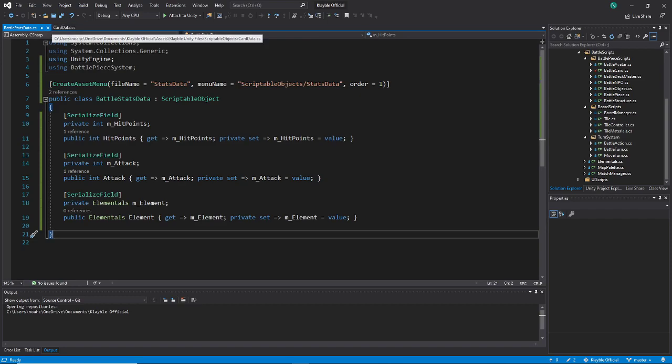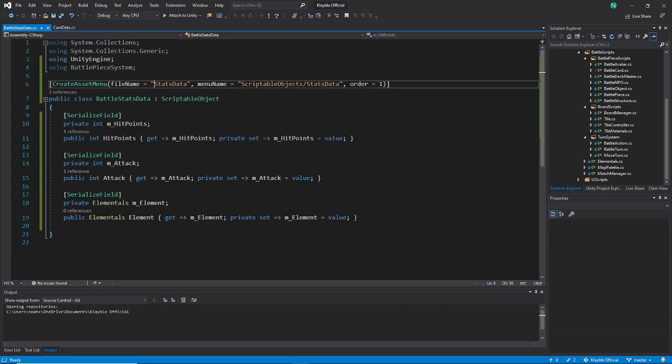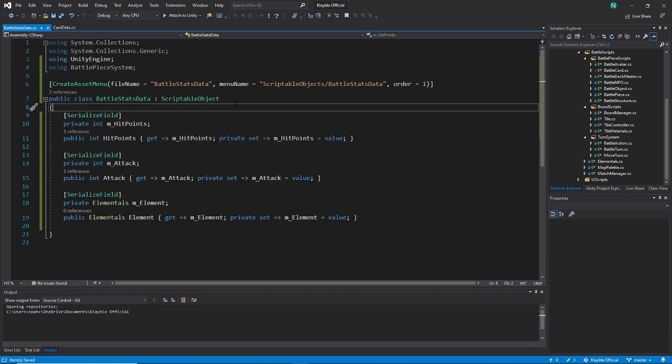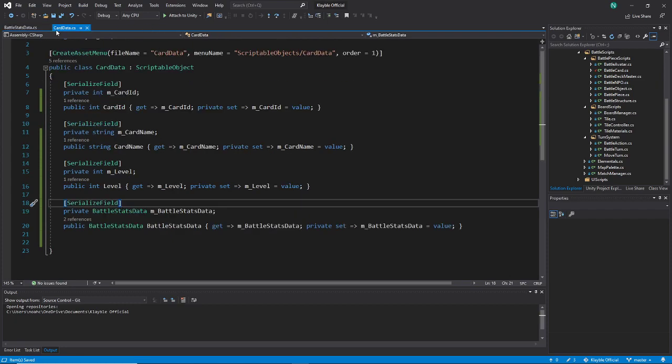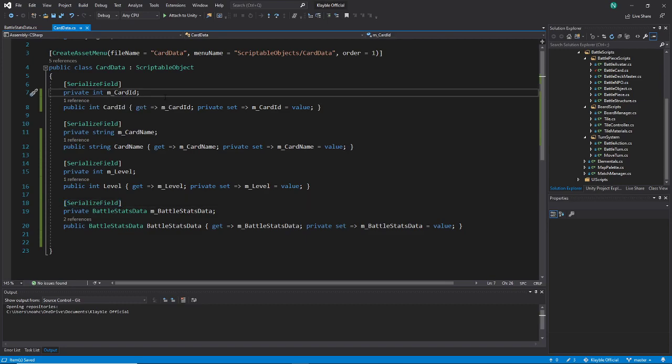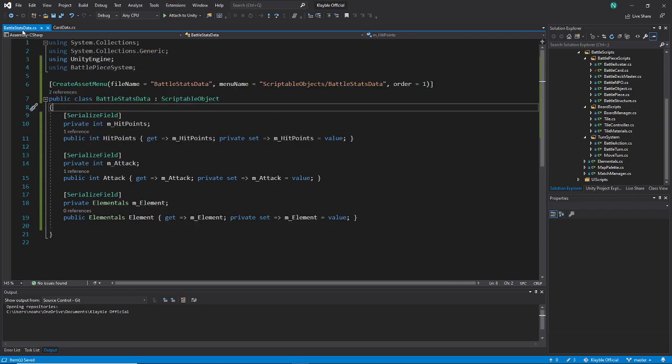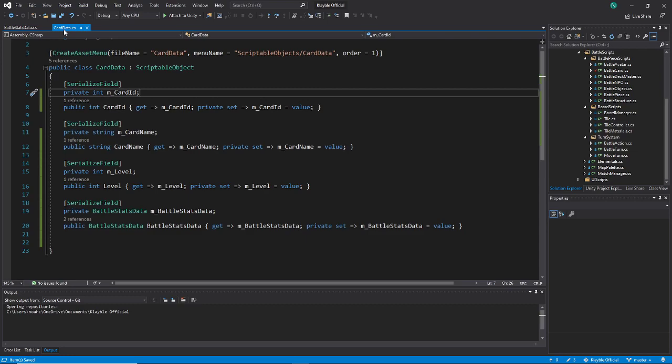Well, see, that's just hard. I've also become kind of attached to the name despite it being so long, battle stats data. It rolls off the tongue in the strangest way. But anyway. If I implement them separately, then that makes sense. I don't want to tie one to the other.